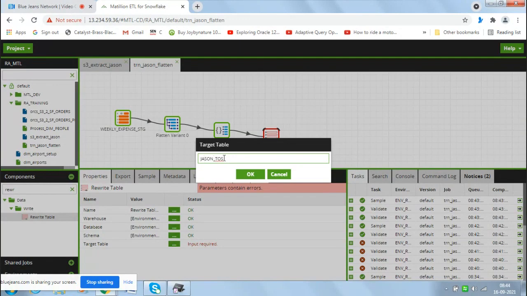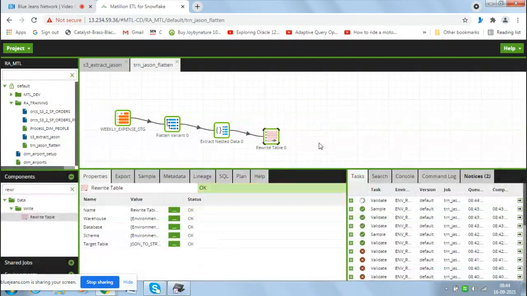Remove the A. So we are doing this JSON to structured, or JSON to our normal rows and columns kind of thing, right? Now right click and run it.